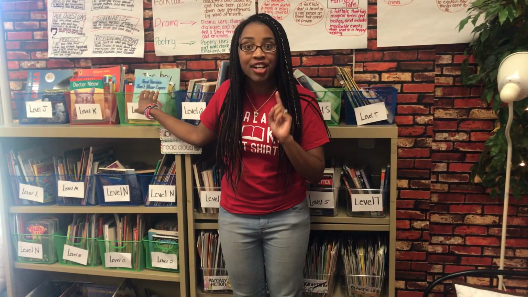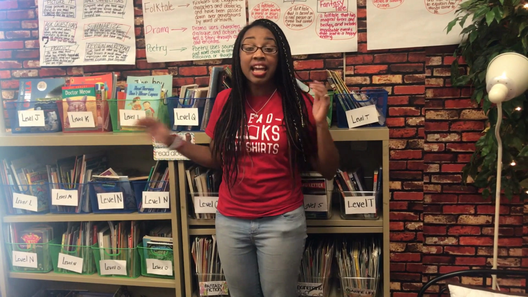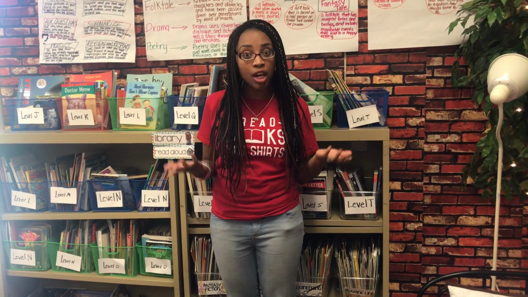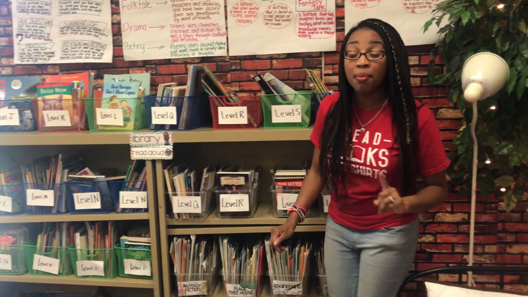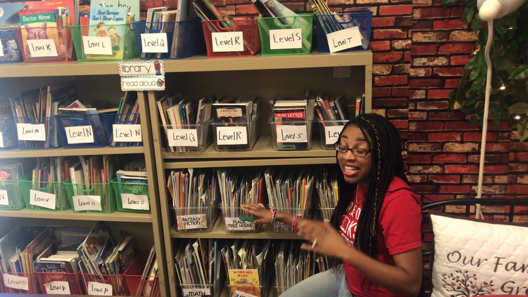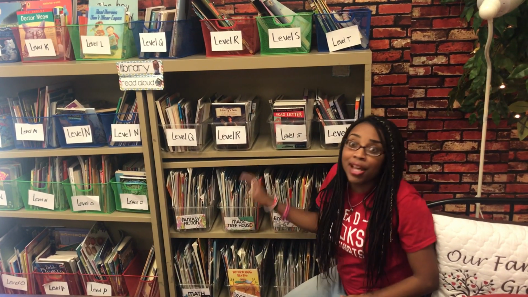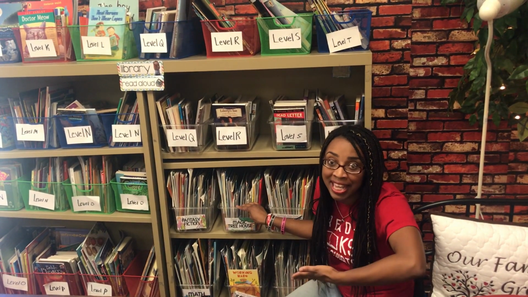All literacy environments have a leveled library. In this leveled library, kids can come and find a book on their level. The bins are organized, nice and clean and tidy, and kids know exactly which bin to go to. You can also find a book according to your interests. Here, each bin is labeled with the kids' interests. So if they like the Magic Treehouse books, they will come to the Magic Treehouse bin.